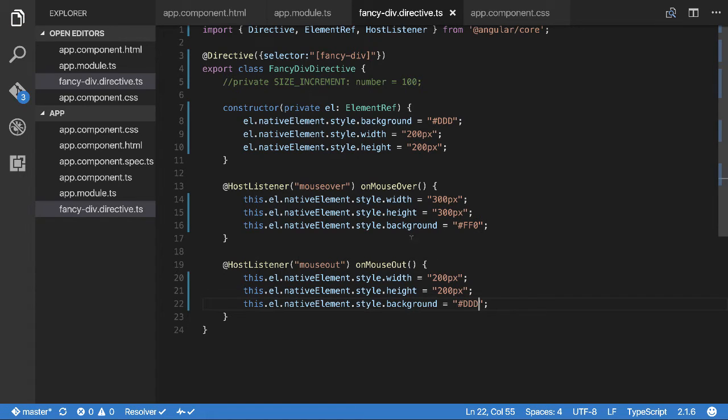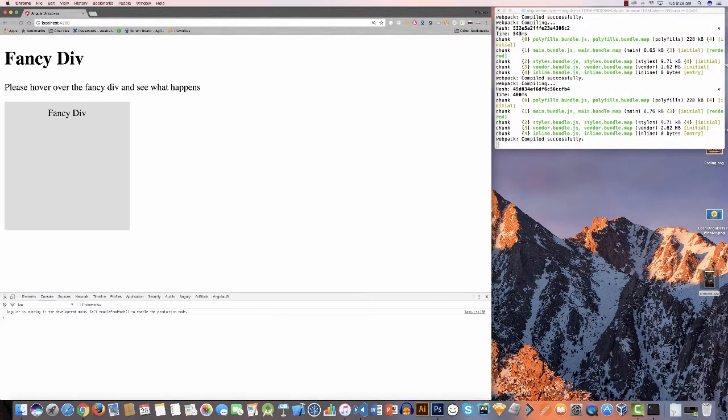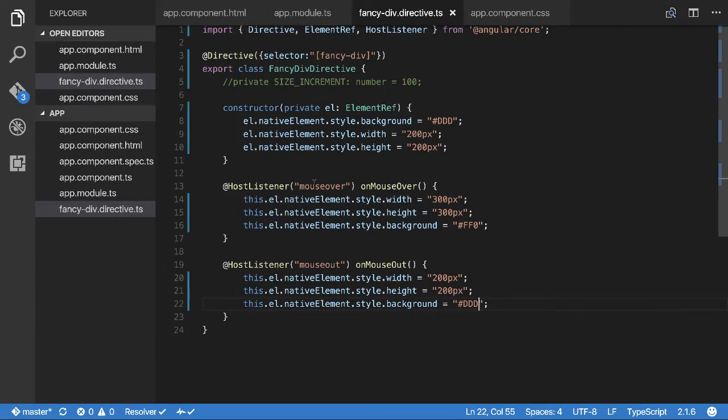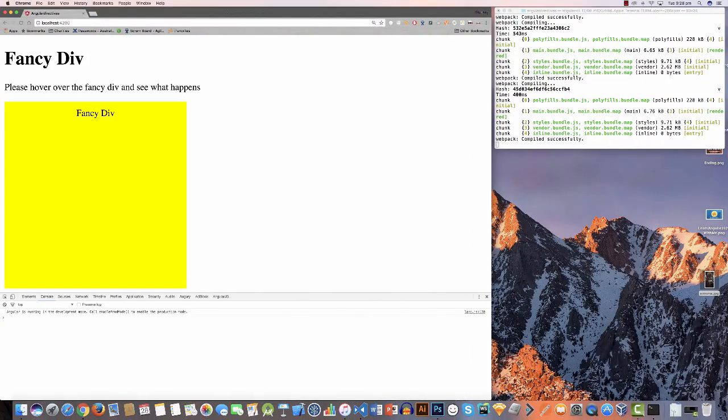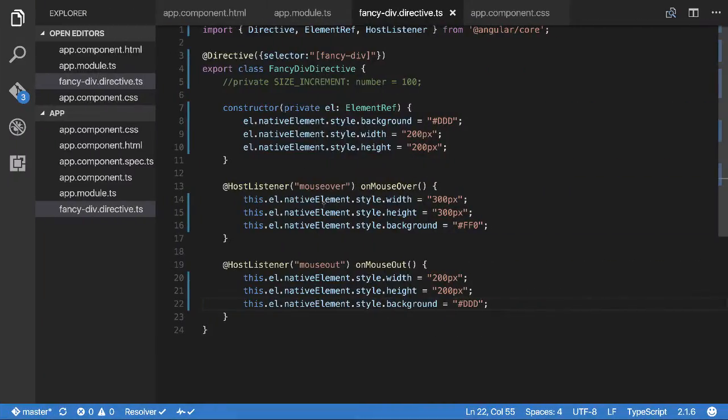So how's this going to look now? We come over and we now see, oh, so not only does it get bigger, but we get this yellow background. Okay. Now so far, none of this is overly special. You're like, okay, well, what's so cool about this? There's really nothing major about this. We're just modifying behavior on an element based on some events, but we're doing it using a directive.